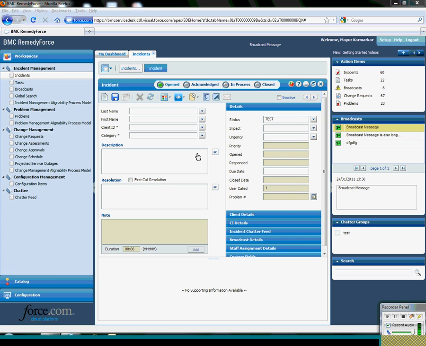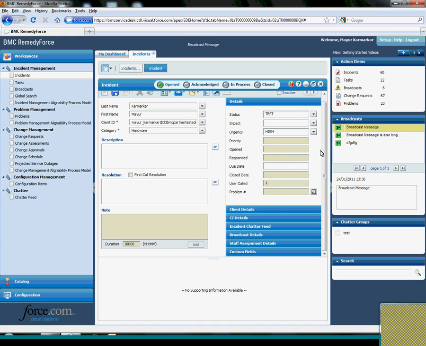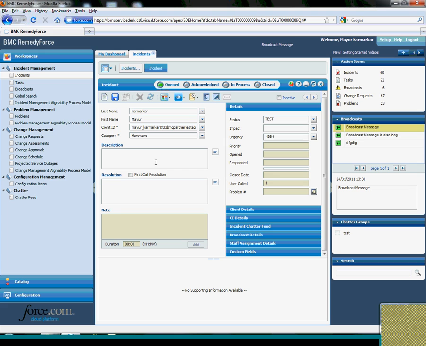This is how the new incident form looks. Let me fill in the required information. Client and category are required to save the incident.